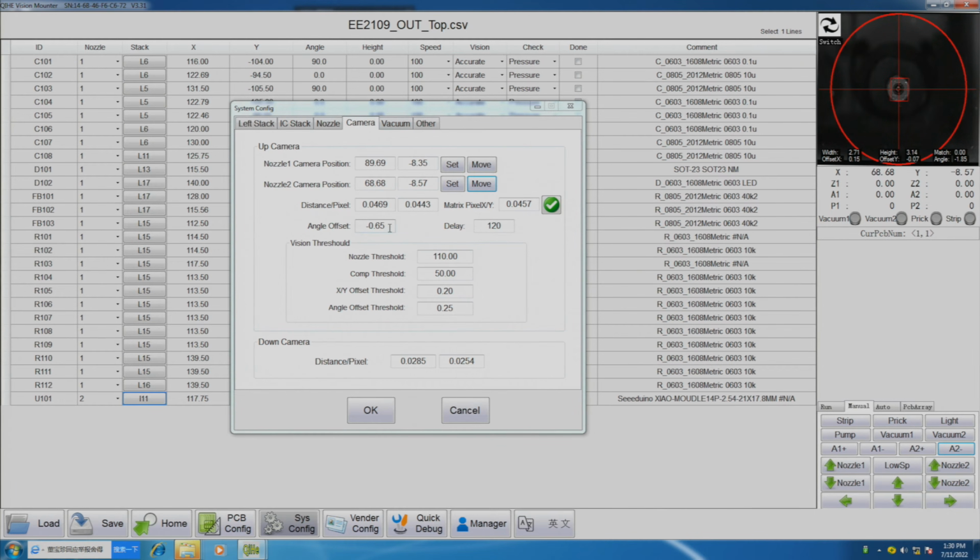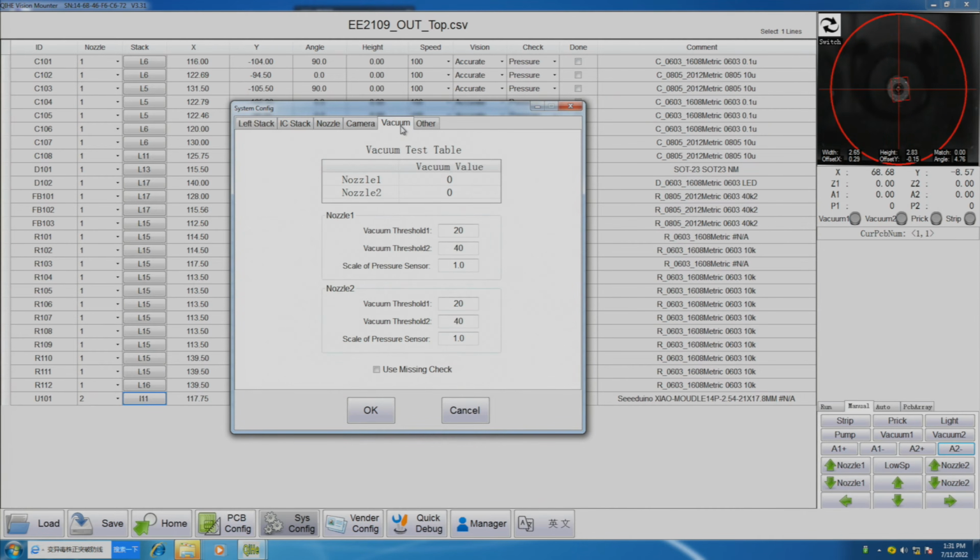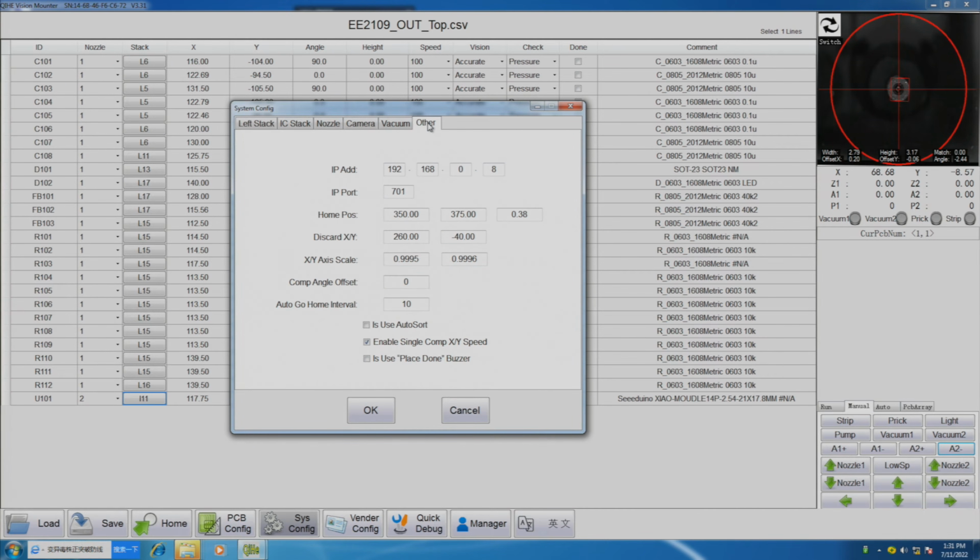This angle offset, I believe, is meant to compensate for that rotational error, but I've never adjusted that value in a way that made my placement more accurate, which is kind of unfortunate. So yeah. Ooh, maybe that's what I'm looking for. All right.